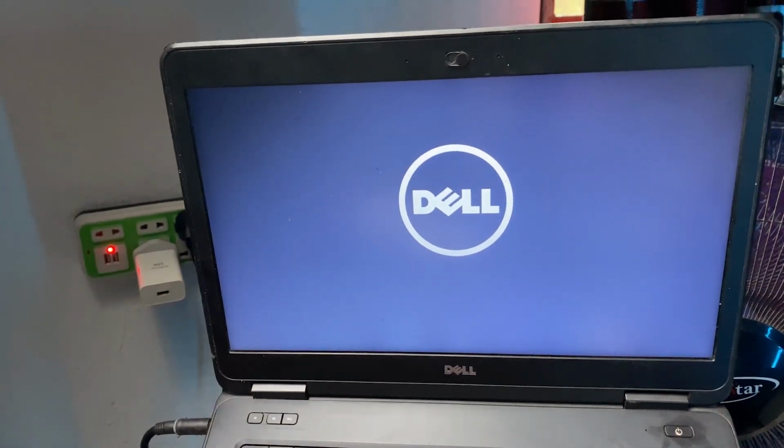Once you press and hold it, the logo of the brand that produced the laptop will show. If it's an HP computer, you see HP. If it's a Dell, you see Dell, Lenovo. They will just show their brand name. You see that the computer comes on and the light comes on. Sometimes the light on the keyboard will also come on. That means your computer is on. So you just allow it. That process of it coming on, we call it booting.